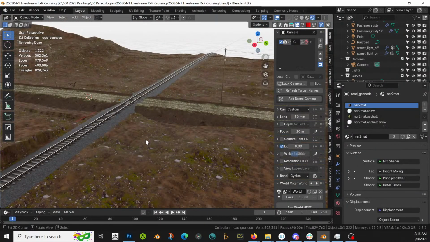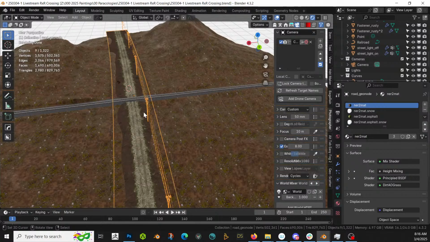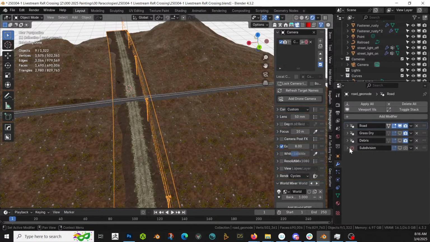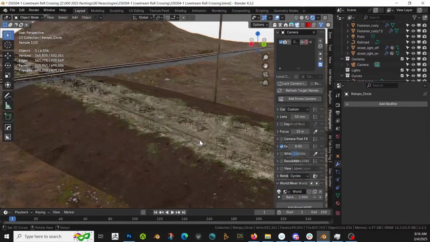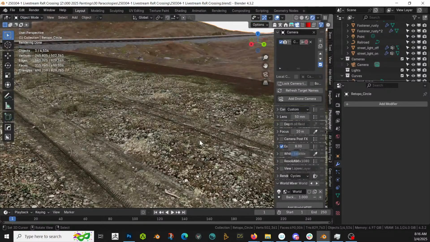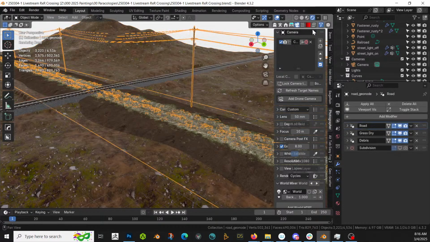Okay. Now, I'm wondering if I can, let's see. That looks cool to me. Let's try grabbing it. I just want to see what we get.